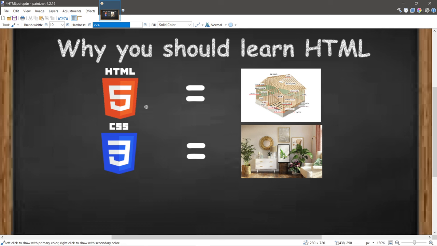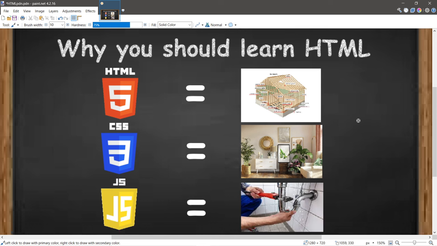CSS is cascading style sheets. With CSS, we can style, color, and change the appearance of a web page. And lastly, there's JavaScript. JavaScript adds functionality to a web page. So in a house, this could be like plumbing, heating and air conditioning, and electricity. So it adds functionality. And when you combine these three levels, you have a good functioning web page. But you need to start somewhere, so that's why you're gonna learn HTML first.